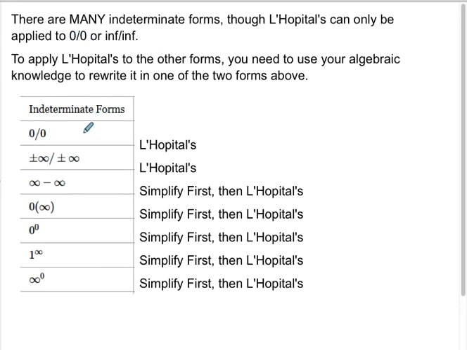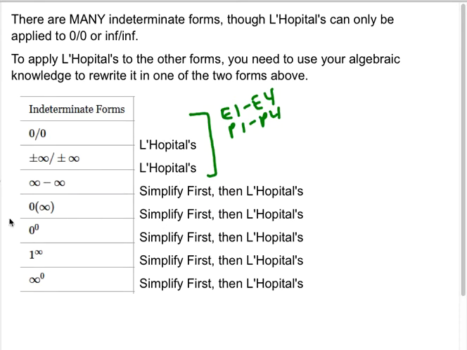So when we have 0 over 0 or infinity over infinity, which are the examples we just saw, these are really straightforward. So we did E1 to E4 and P1 to P4, where it was very straightforward. It was one of these kinds of problems with infinities or with zeros, right?